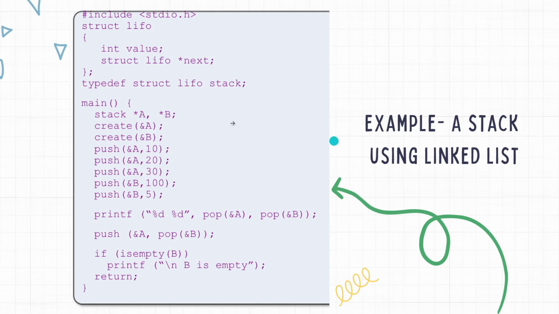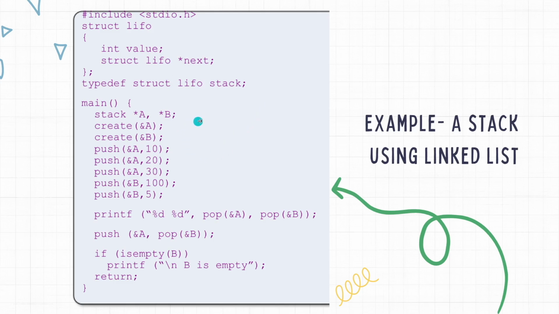So, in this example we have a program which helps us understand how stacks are implemented using linked list. First, this definition, we have already seen how to define the node structure for stack.